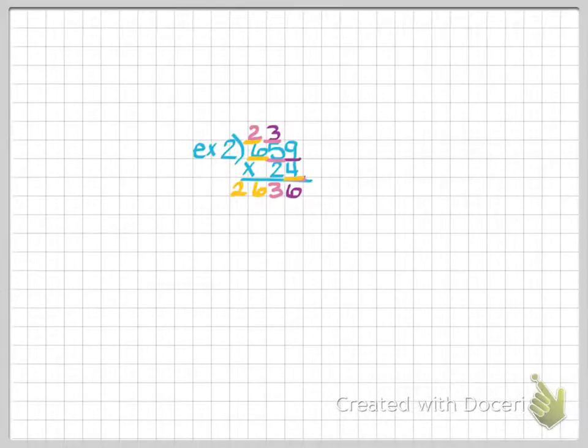Now the reason I'm using this grid paper to make it really clear is because I need to talk to you guys about the next step. The next step that we do is multiplying with the number 2. And again, we need to remember where to put things. This is our tens value. And just a reminder of how you might have learned it before, they might have said, think of it as you're doing 20 plus 4, and that you're multiplying both of these times 659, and then adding that amount together.